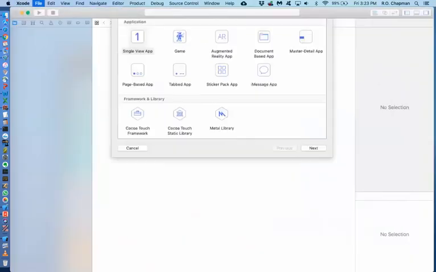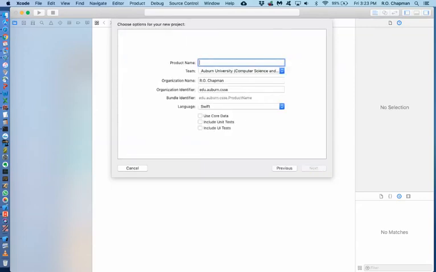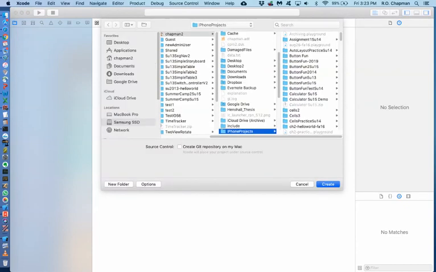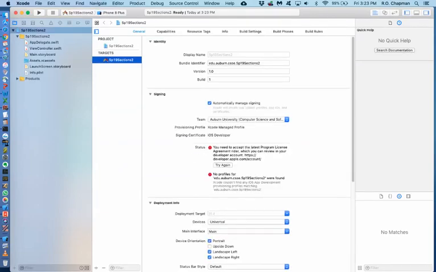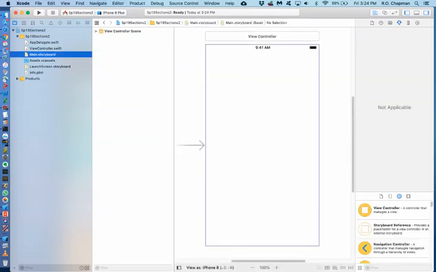We'll create a new project. It's a single view app. And the first thing we'll do is go ahead and set up our storyboard, which we'll do just the way we did before.